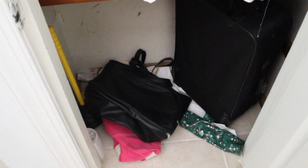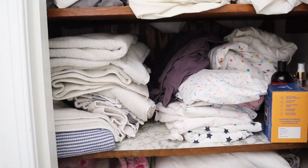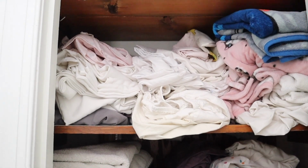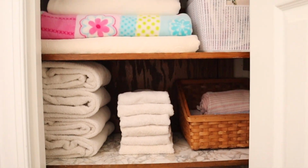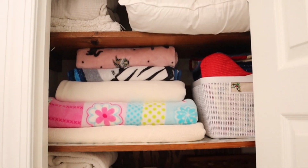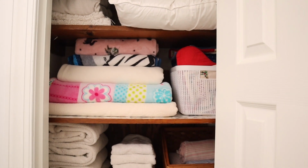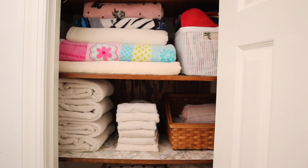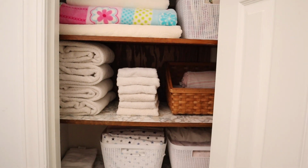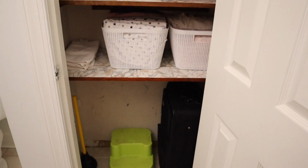Okay, I think we all need a really quick reminder of where we came from. This closet, guys, I don't even know what we were thinking and how I would even have been able to grab anything. And now, look, I open this closet and I smile. I can breathe. I am so happy. And all it took was honestly less than an hour, being a little bit ruthless with what we did and didn't need, and a couple of baskets from the dollar store and the thrift store, and it's so much better. And even that bottom shelf, I can actually add another basket if I wanted to. I am so happy with how this looks, you guys.